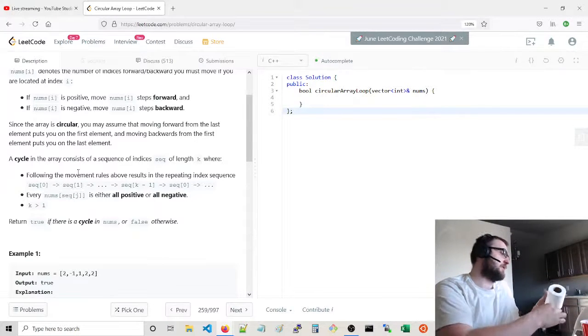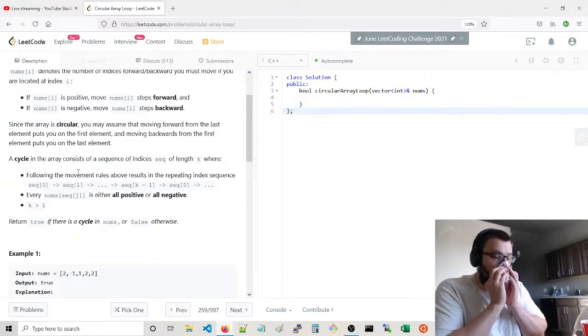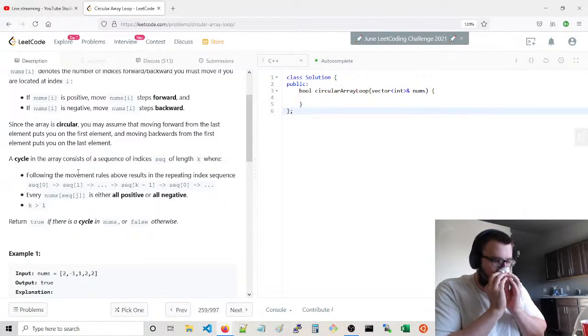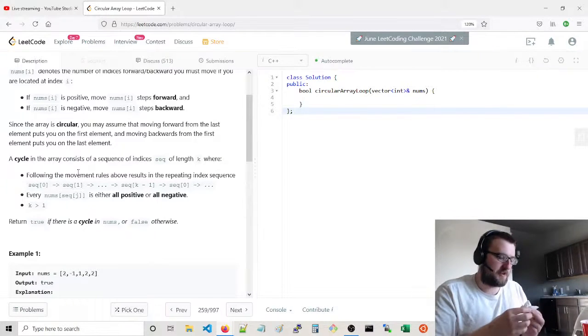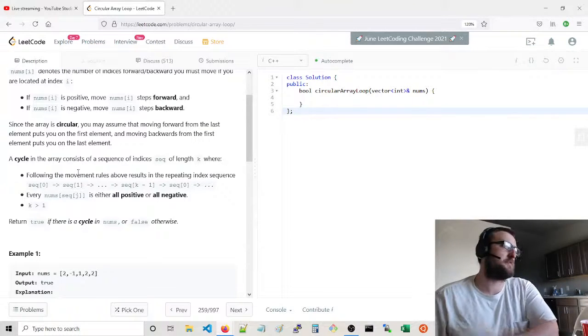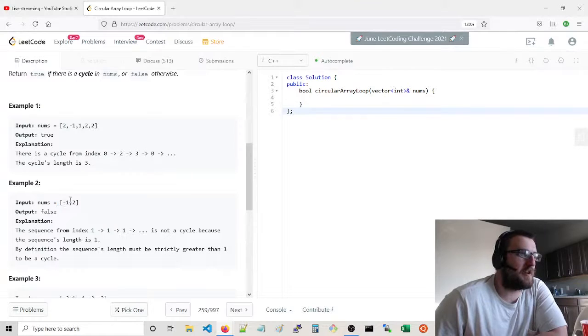The only way for this to return false really is if all of those subsequences have a flipped parity of positive to negative, which is what we see in the second example. We see one of these subsequences, right? -1 goes to 2, and then 2 goes 1, 2 back to 2.